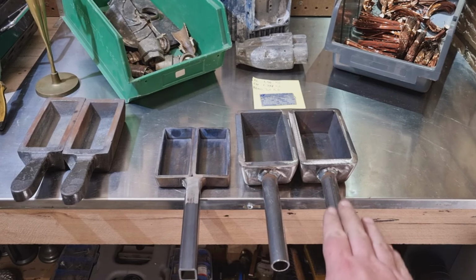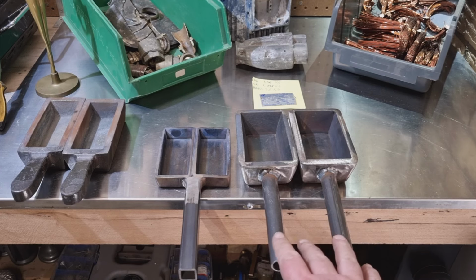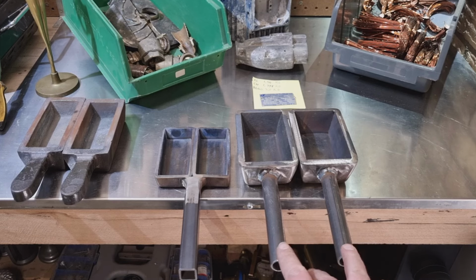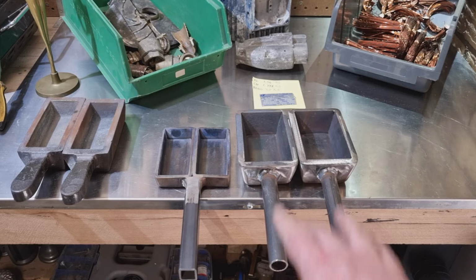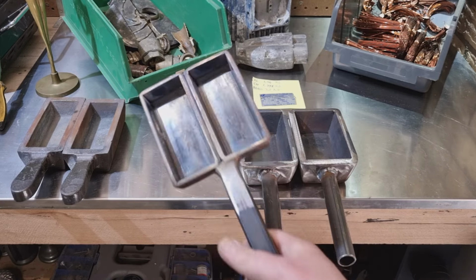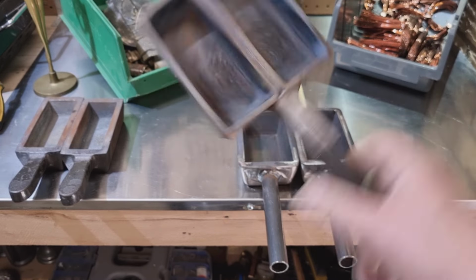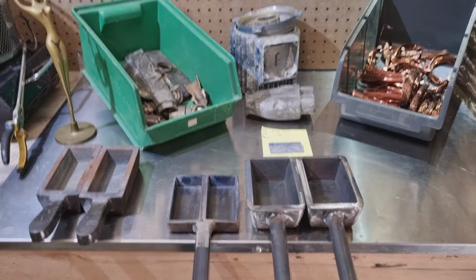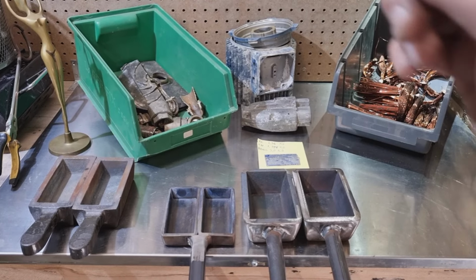And I will probably do a lot of aluminium in these, because that will probably be molten down in my bigger furnace. Maybe even my new furnace that I want to build. I'm just going to use these for the ingots for my little electric furnace over here. So yes, let me set up for melting the aluminium.